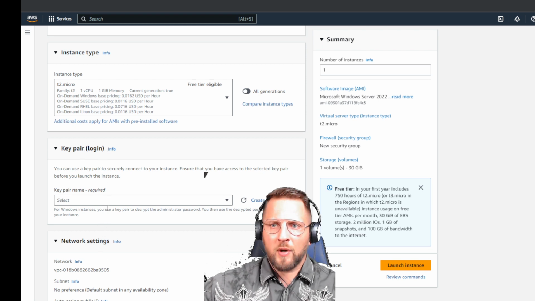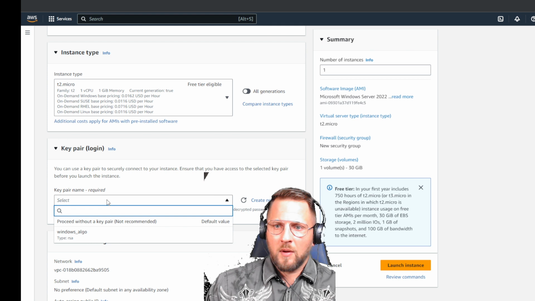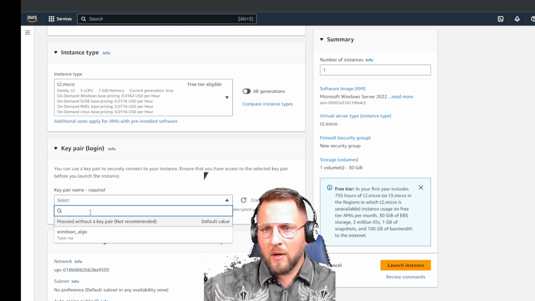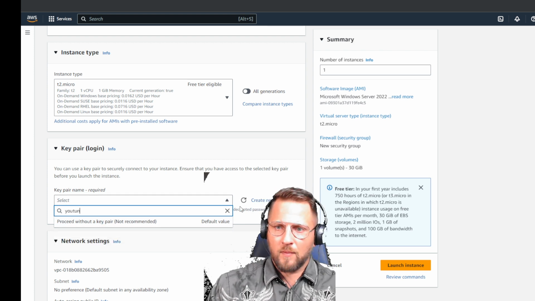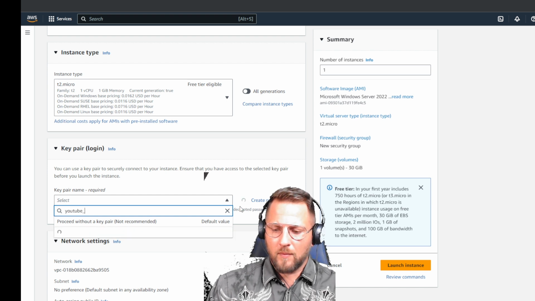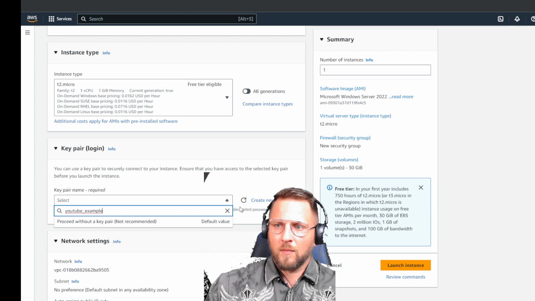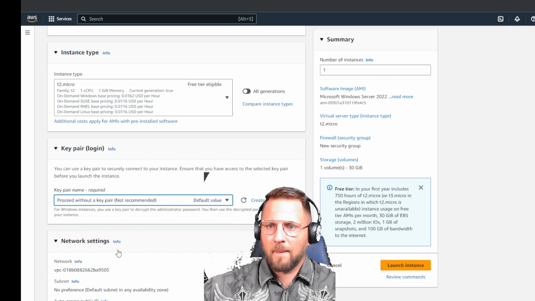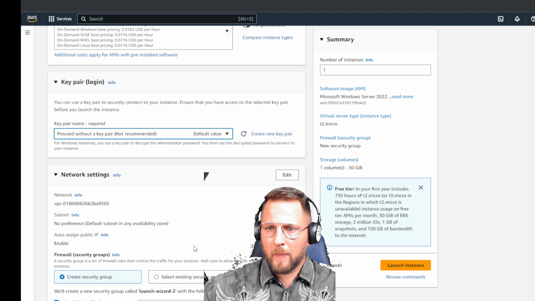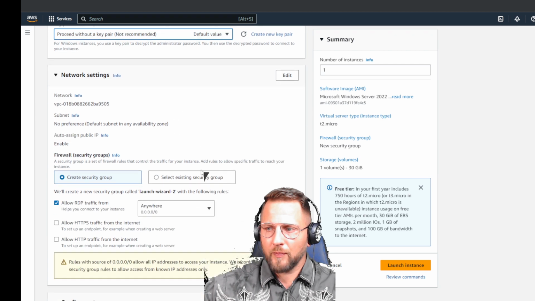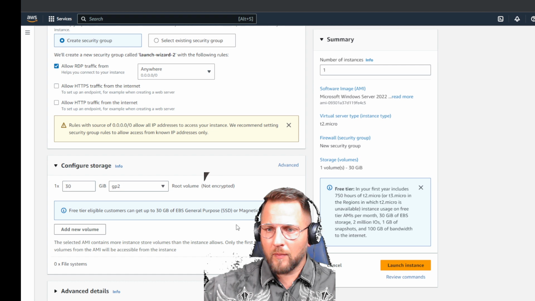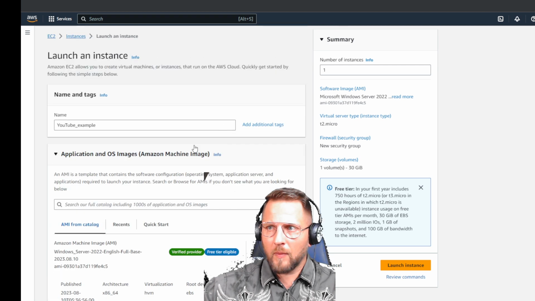And you're going to need to create a key pair login, which you see I already have one down here, which is Windows Algos. Now, after that, you would want to launch the instance.